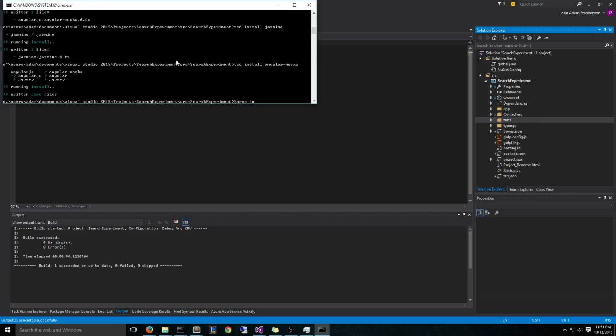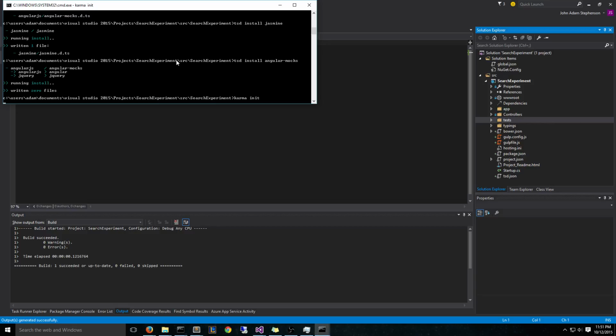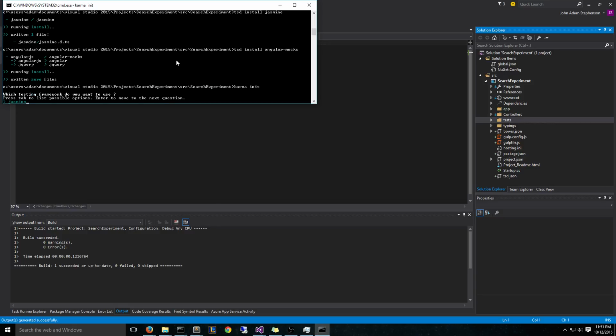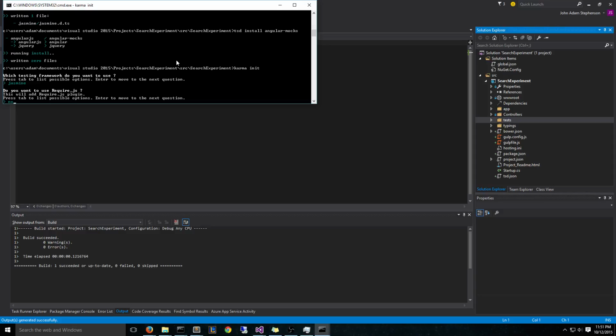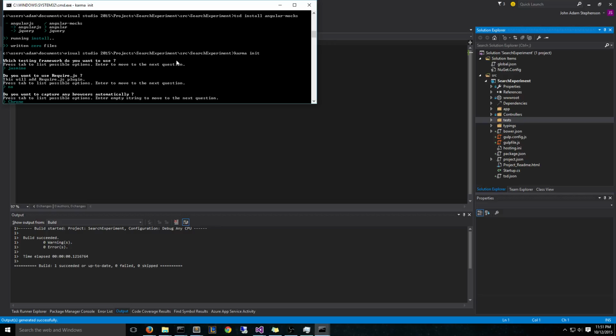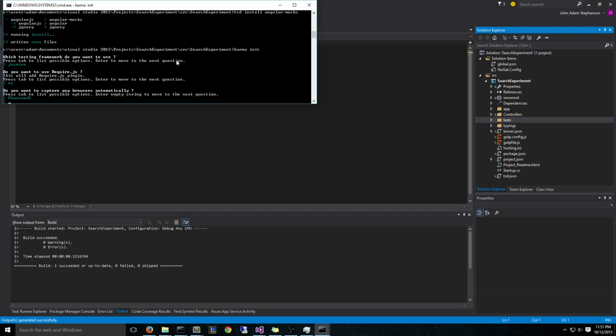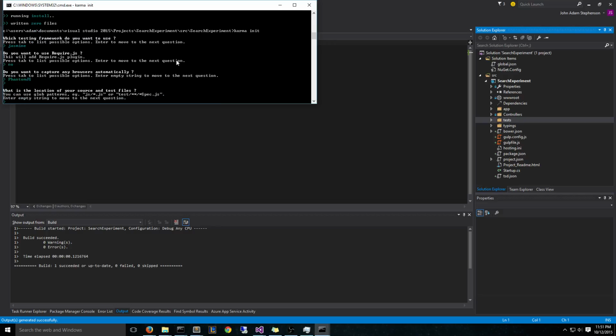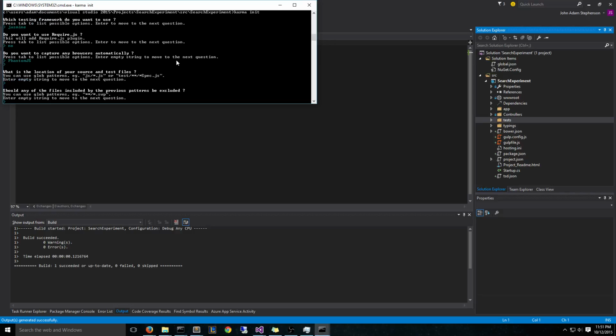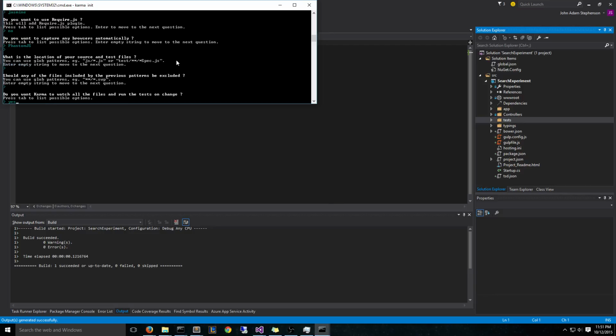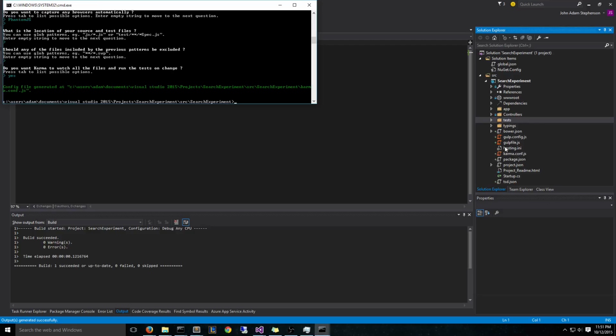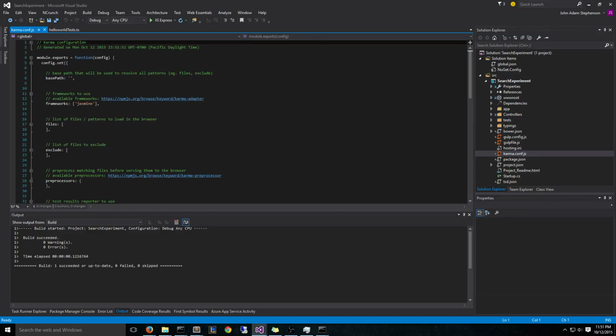And so I can now go Karma init, and it's going to give me some options. First it'll ask the test running framework, which is Jasmine. The test framework, which is Jasmine. I don't use require.js. I want to use phantom.js as the browser that I want to run my tests in. And then you could add the source files. I'll add them manually later. And you could add any swap files. And do you want Karma to sit and watch for changes? Sure, we'll add that. And you'll note that it added a karma.conf.js to our project.